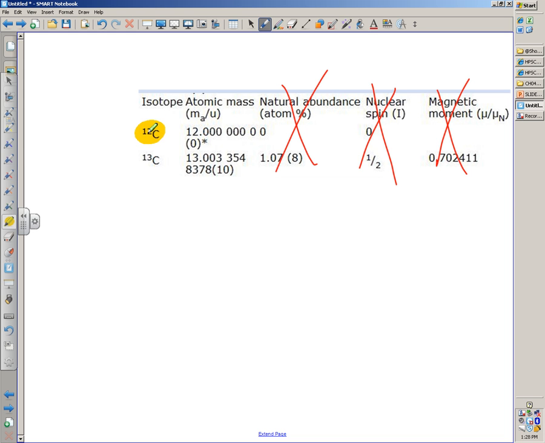There are two atoms that this table is comparing. Carbon-12 and carbon-13. Remember from earlier in the week we had that other notation, the mass number that shows up on top. Based on the fact that this is carbon-12 and this is carbon-13, you should be able to tell me how many protons, how many neutrons, and how many electrons each of those two atoms has. In the space just to the left, write how many protons, neutrons, and electrons those two atoms have. Go.